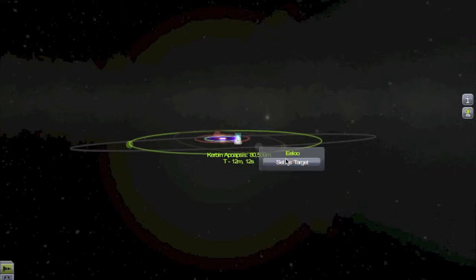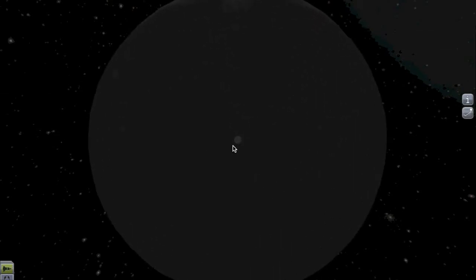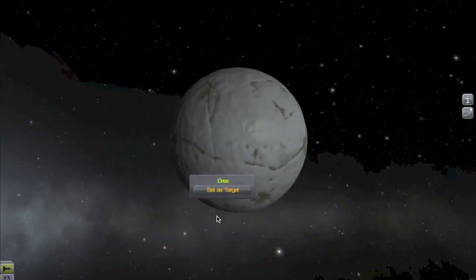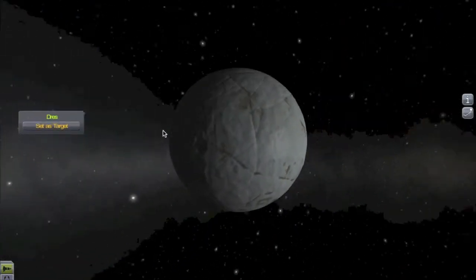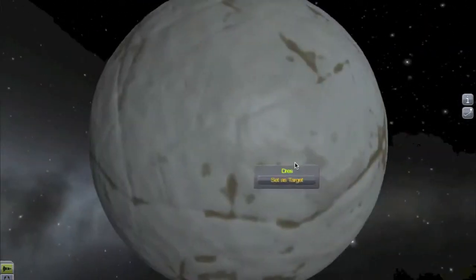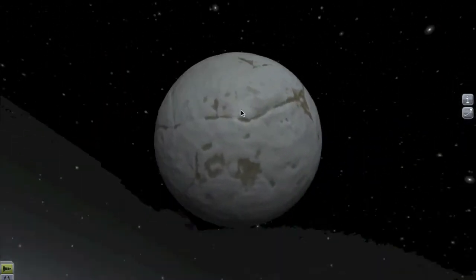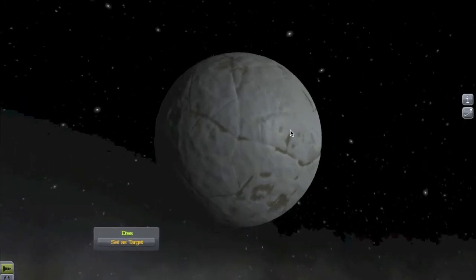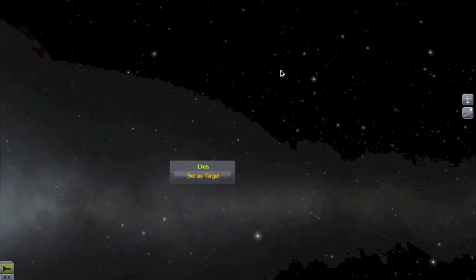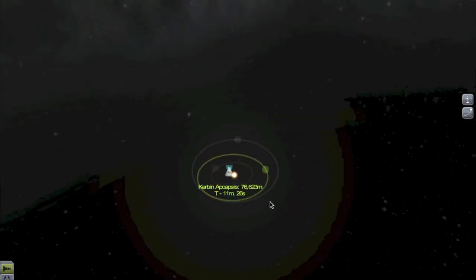But one day... Can we switch targets to Eeloo? Yeah, we can. Does it have moons? Oh man, look at that. That's a funky looking planet. I wonder what it's made out of. Kind of looks like a big ball of cheese that really hasn't had a good day. Maybe those lines kind of look like soccer balls. Craters. But yeah, someday we'll get to Eeloo.